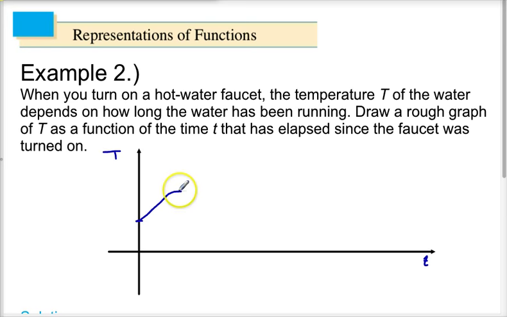Now, in a perfect world, you would have an unlimited amount of hot water. But we know that this is actually not true. So when you think about when you run the hot water for too long, what's going to eventually happen is that the tank's going to run out, and you're going to start getting cold water back into your tap. And so after a period of time, your water temperature is actually going to go back down, and it's going to approach room temperature, and then once your hot water is completely out, it's going to continue going until you turn the sink off.